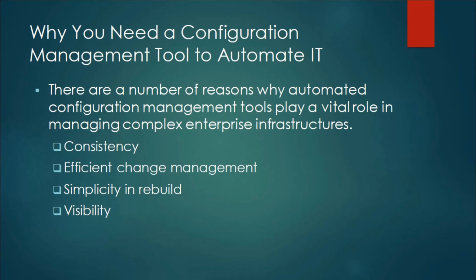So the third one is simplicity in rebuild. When servers are built manually, it's typically not easy to rebuild them from scratch. What would happen if you suddenly lost your servers in a catastrophic event? How quickly could you restore service if disaster struck? Automated deployments using a configuration management tool help quickly restore the service, rather than bothering to upgrade or patch applications, which can be inherently fragile operations.